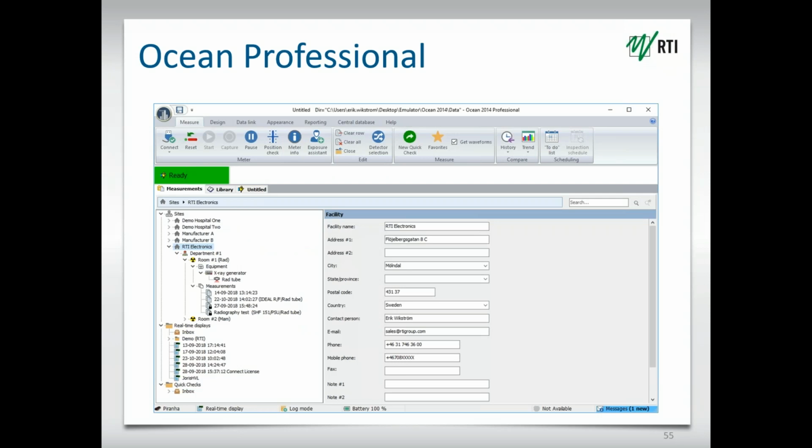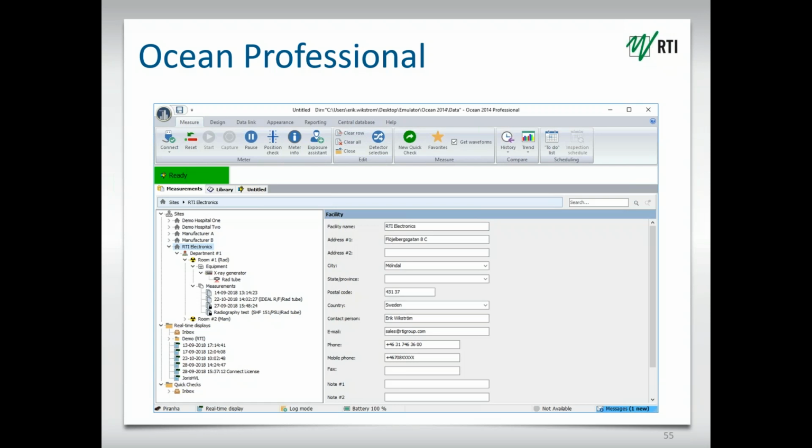It's actually the same part of the software. It's a different license level. But with Ocean Professional, you have access to Quick Check, that's for sure. But you also have the possibility of building a database of measurements that you've done to be able to retrieve, to track and trace, and for traceability of that.